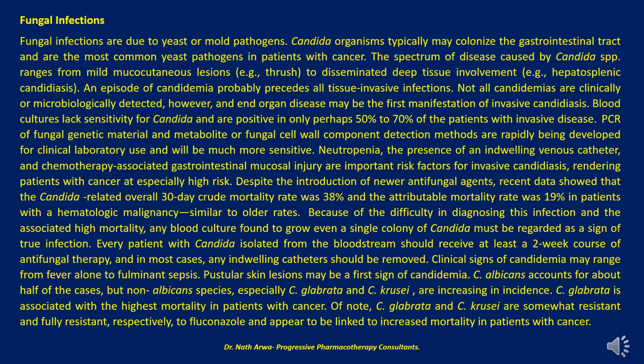Clinical signs of candidemia may range from fever alone to fulminant sepsis. Pustular skin lesions may be a first sign of candidemia. Candida albicans accounts for about half of the cases, but non-albicans species, especially Candida glabrata and Candida krusei, are increasing in incidence. Candida glabrata is associated with the highest mortality in patients with cancer. Of note, Candida glabrata and Candida krusei are somewhat resistant and fully resistant, respectively, to fluconazole and appear to be linked to increased mortality in patients with cancer.